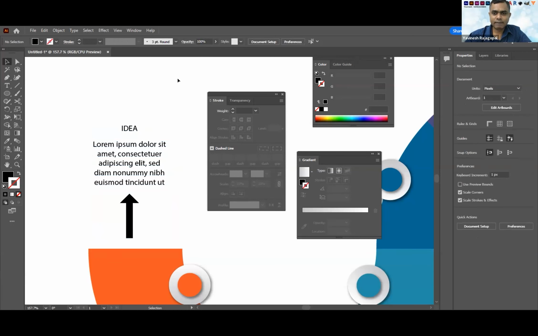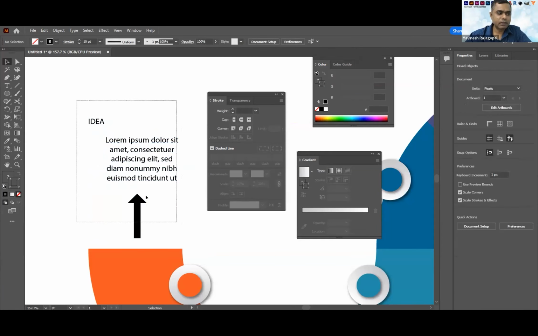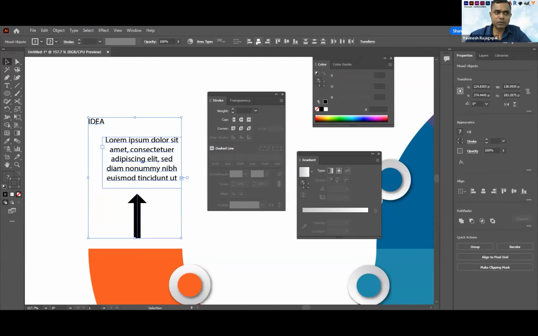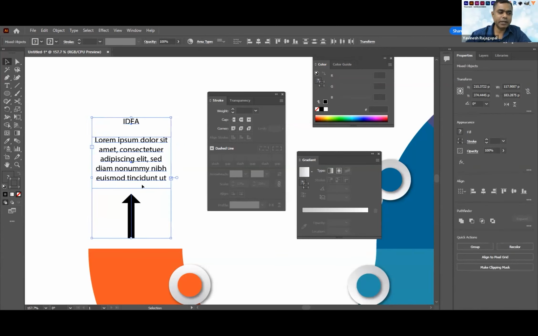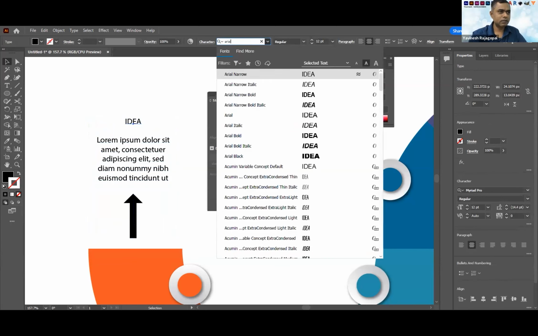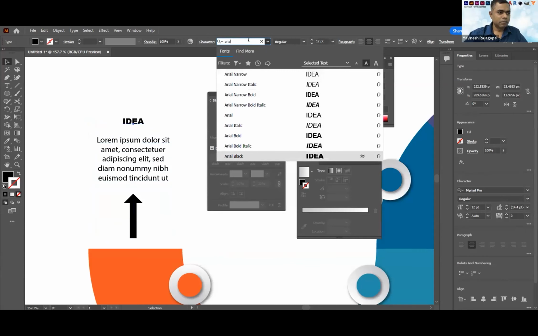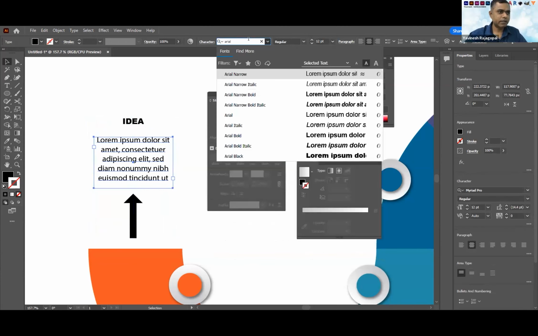Or you can also, let's say I just simply move it. Select everything, three objects, align it to horizontal align center, and then you adjust back the position. Use your arrow key in your keyboard. Also can. So let's say this one, I make it bold maybe. So let's say I go to Arial, black or bold, either one. Let's say I choose black, and this one maybe Arial, regular.